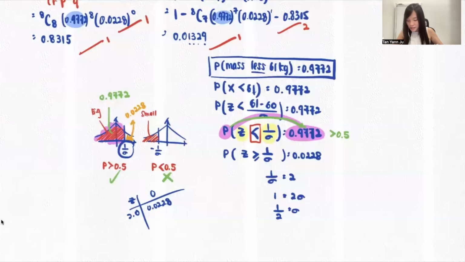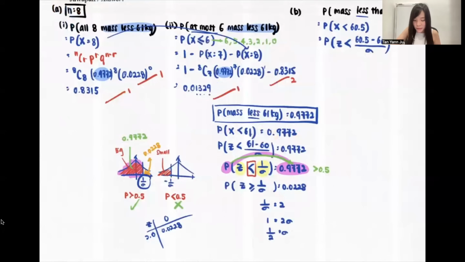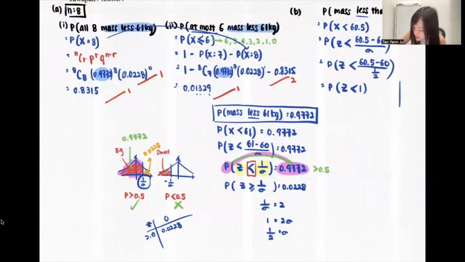My dear, like that. Once you guys get 1 over 2, finally you guys can do here. So isn't it 60.5 minus 60 divided by 1 over 2? See, once you guys get the standard deviation, everything can go on. 60.5 minus 60 divided by 0.5. Are you guys getting 1? Now, my dear, this question is normal find. How do I know it's normal find? Because you have the Z, and then you want to find the probability. Correct? You know the Z is 1, positive 1 on the right side.